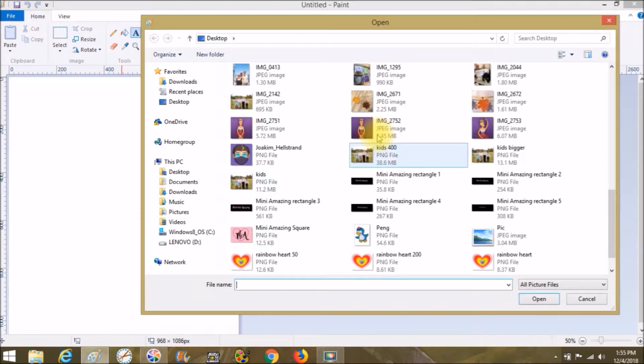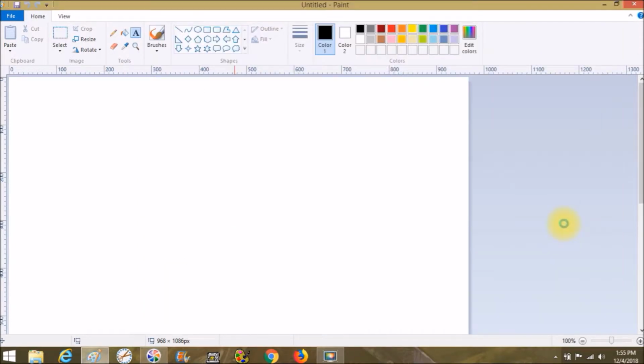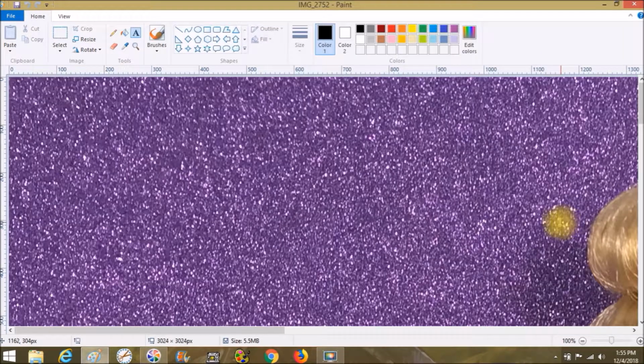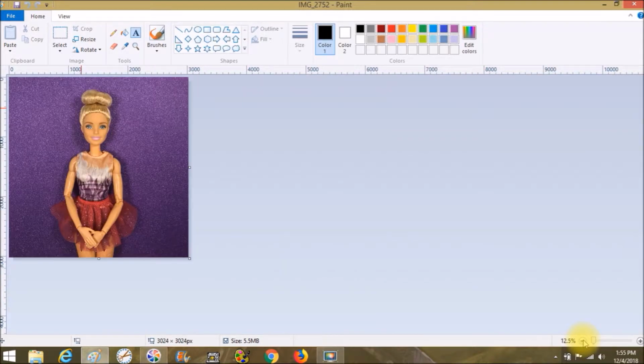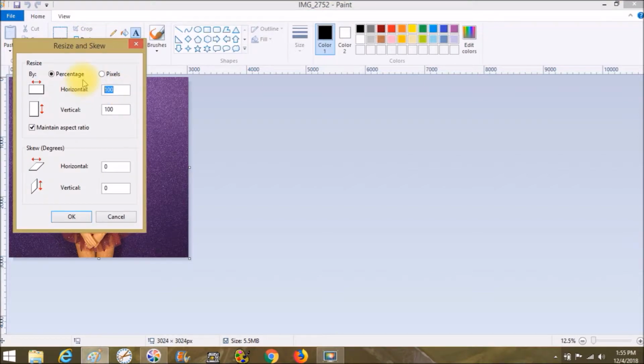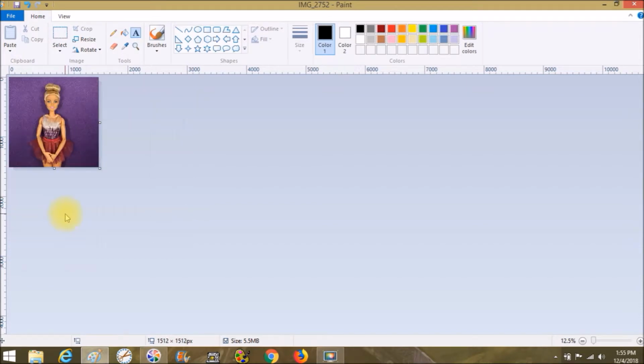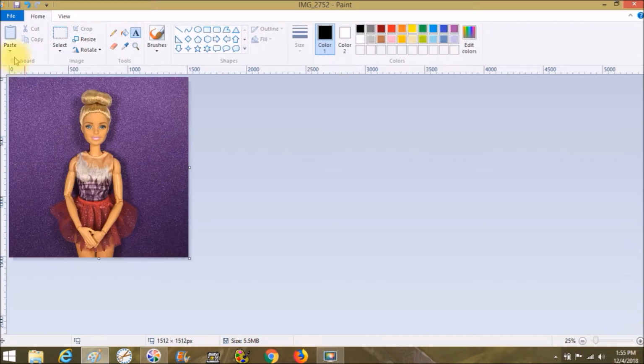And it's going to be really big. Okay, this is going to be way too big to work with, but that's okay. Let's resize that by 50%. Choose OK. And then we're going to go back up to 50%, and that's still too big.